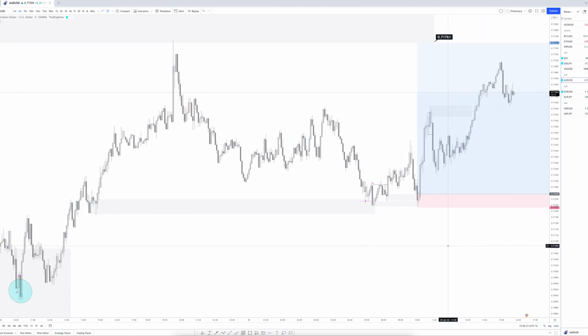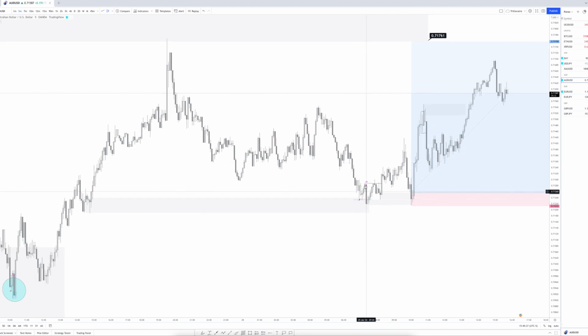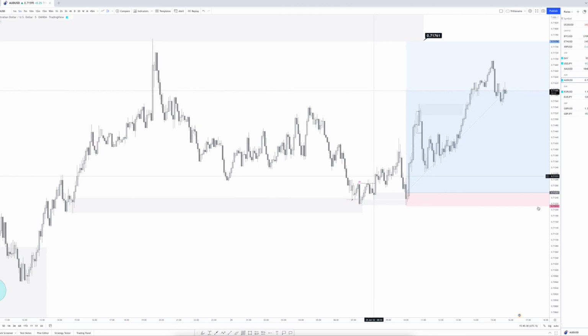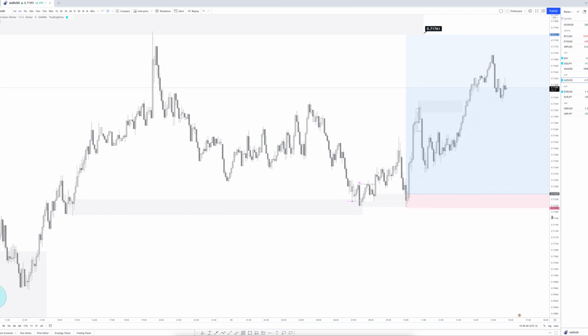This trade breakdown is going to be super quick because it's very, very straightforward. So we can see that price sweeps liquidity with this move to the downside here. And then price slowly starts to make its way back to the upside. Now, before we actually take a trade, we need certain confluences to take place that match liquidity, market structure, as well as supply and demand. So when you see all of those entry confluences take place, then you can be sure that you're on the right side of the market and you won't be getting left behind or taking an entry where you probably shouldn't be taking an entry.